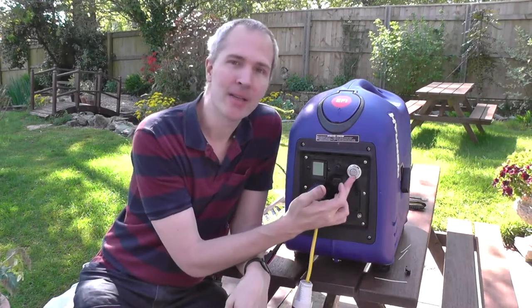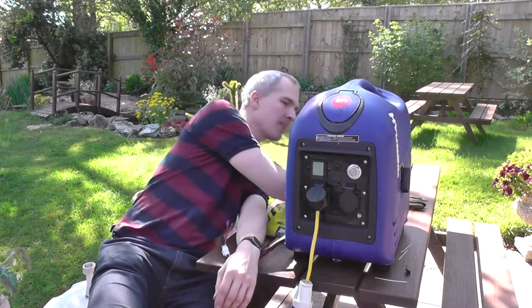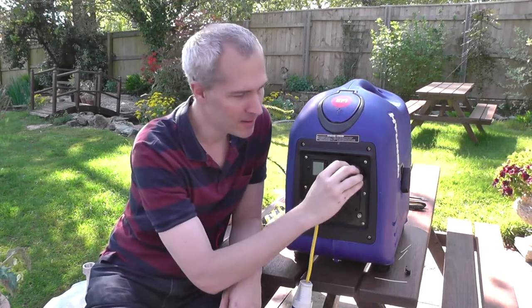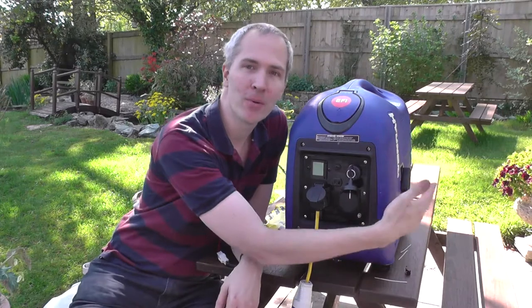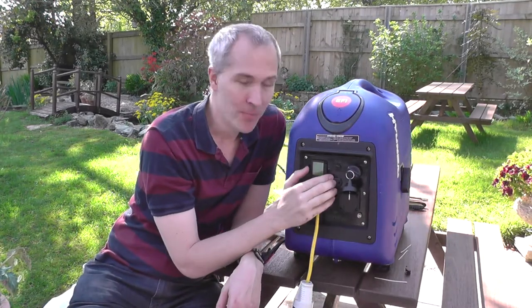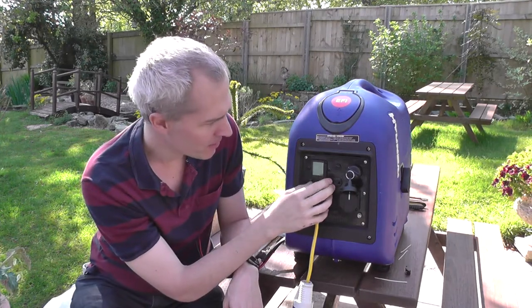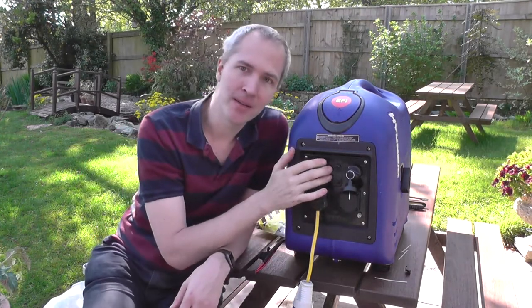Again, electric key start. If you want to start it on manual, insert the key, turn to start, use the pull cord, and when you're finished with it, turn it off. If it won't produce power, hit the breaker. It's a 12 volt breaker, I'm not sure. Yeah, DC 12 volt breaker.